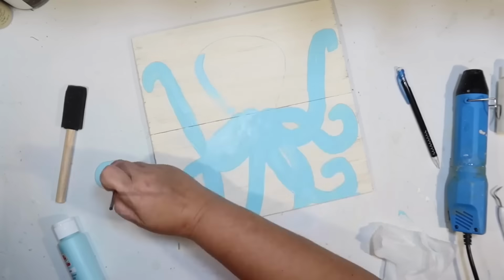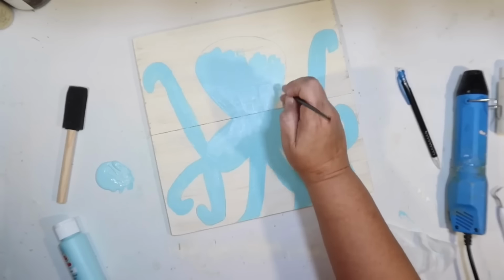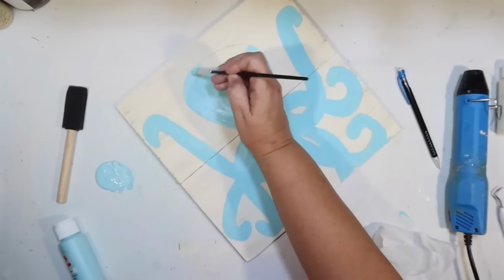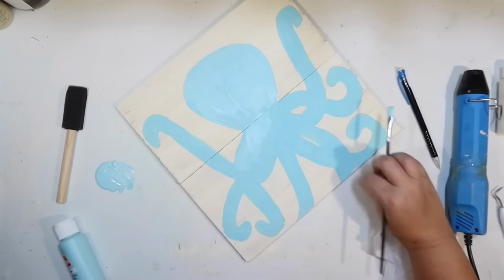You can kind of see my pencil lines through my paint, so I can still see where I need to put my rope. And we're just going to finish off the rest of the octopus with that blue color.